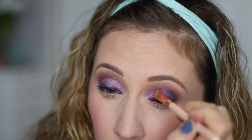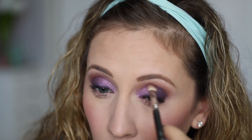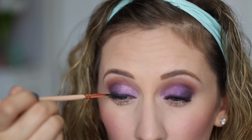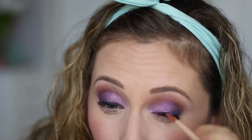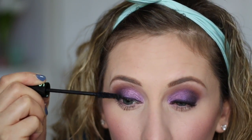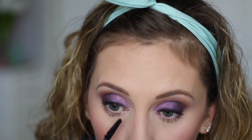But, you know, I already messed up the look. I mean, it's not messed up or anything like that, but I should have just left it as is. I think it looked good the way it was, and then I had to play with it a little more and mess it up. So I'm just touching up the shadow that I put along the lash line. Touched up my mascara a little bit to help with any powder or highlighter that fell onto my lashes.